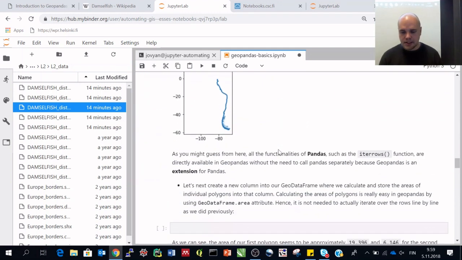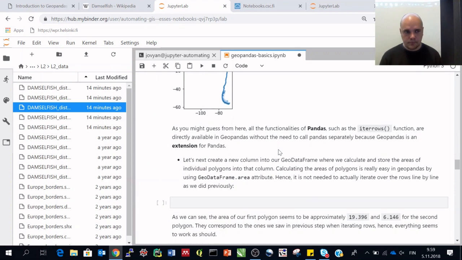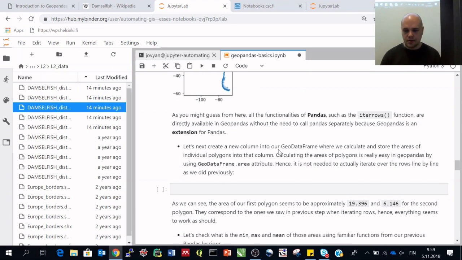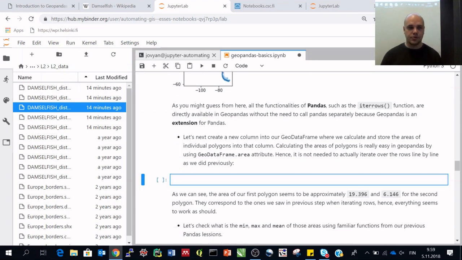But of course, this is not the most efficient way of doing things, and luckily you don't need to do it if you're interested in calculating areas or centroids. You don't need to iterate over the data frame. You can do it directly, but I just wanted to demonstrate that this is also possible to do.